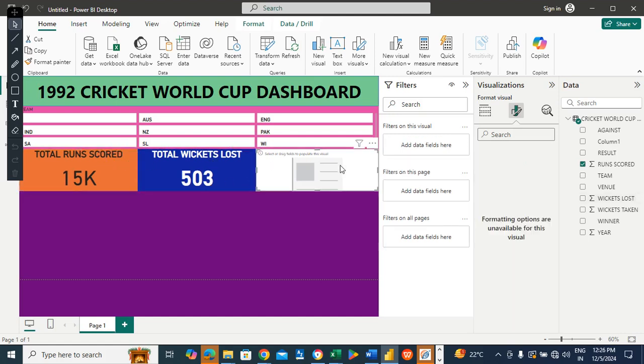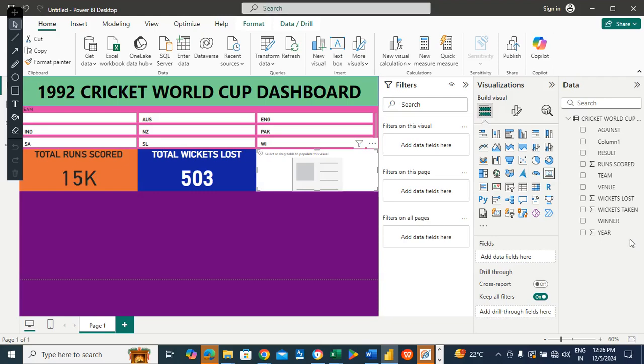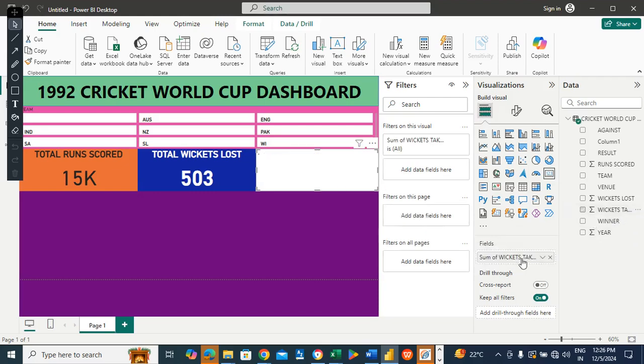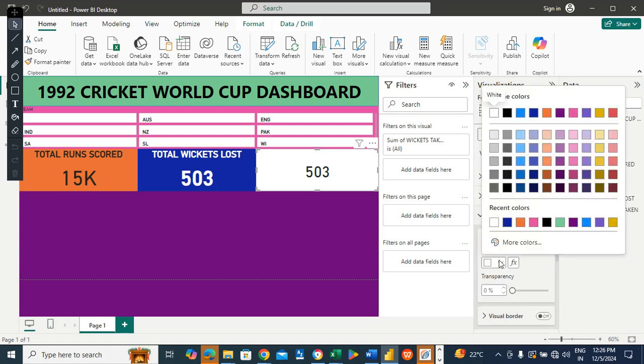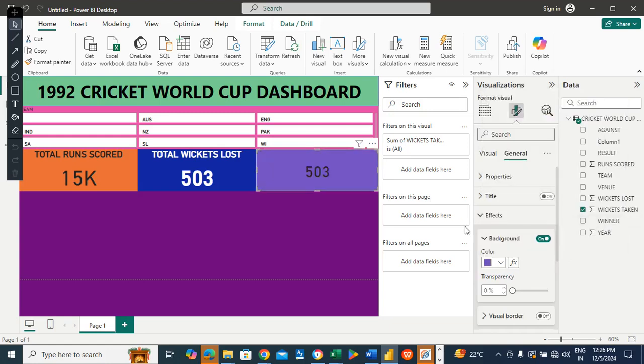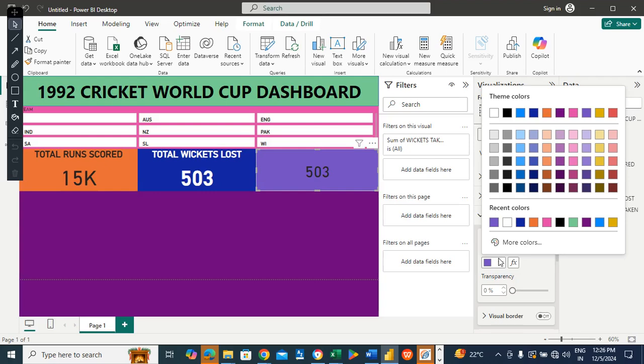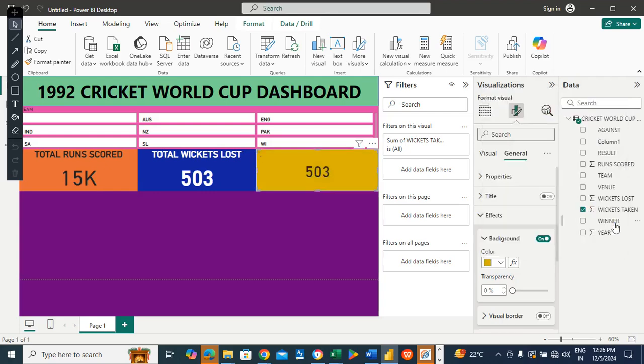And finally, it's time for formatting the last one, including adding the data, wickets taken, placed here. Format the visual, turn off the category label, then go to general, click on effects, and select the color you need. Let's say I need this color. Okay, or maybe I'll go with this color. Right, now it looks much better.